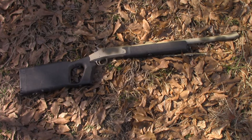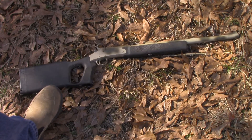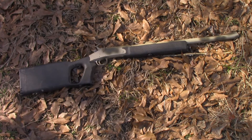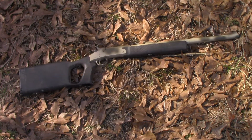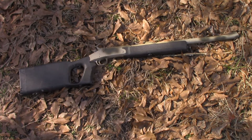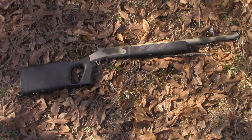I've had this one well over 20 years, probably pushing 25. I don't remember if the original stock was wood or synthetic, but I bought another Handy Rifle in .223 at a gun show for about $140. It had a Choate Survivor stock set on it, and I swapped that stock onto this .357 pretty quickly, and it's been that way ever since.